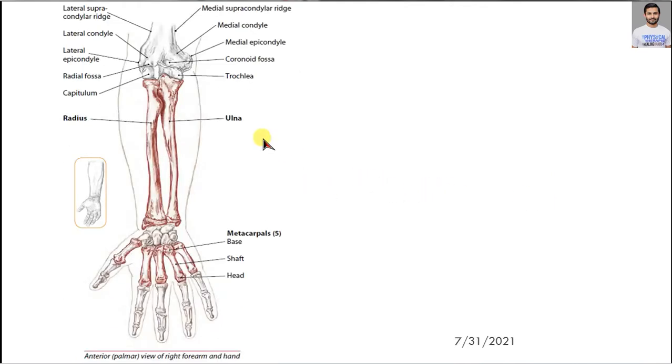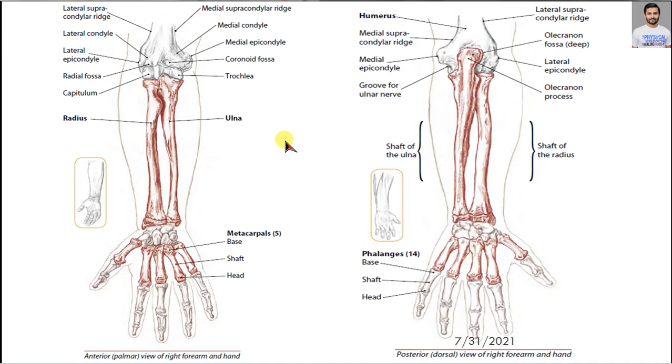Now we can see the highlighted bones forming the forearm. This is the anterior view and this is the posterior view. The posterior view tells you about the olecranon, which is visible on the dorsal or posterior aspect, but on the anterior view we cannot see it clearly because it is not present on the anterior side. We can clearly see the head of the radius, which is present on the anterior side, and it is spotted very easily on the anterior side.